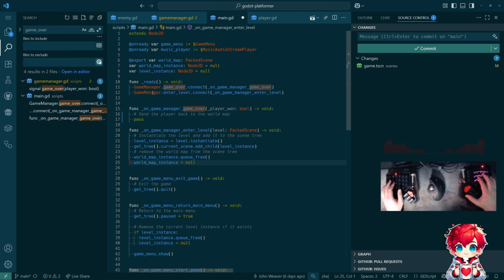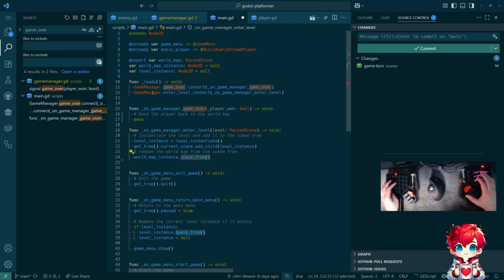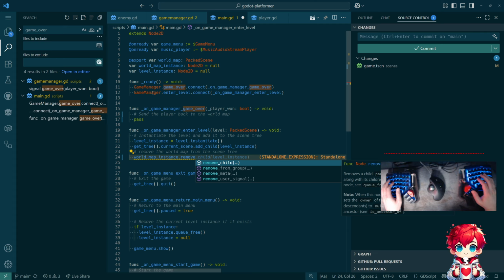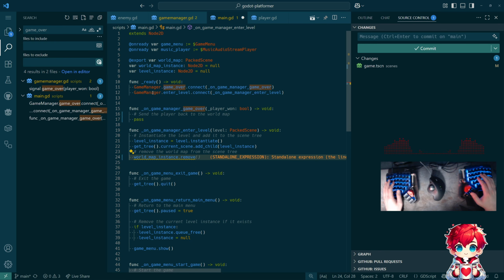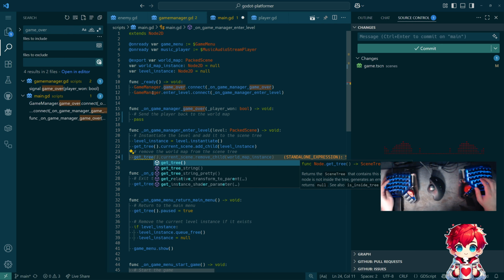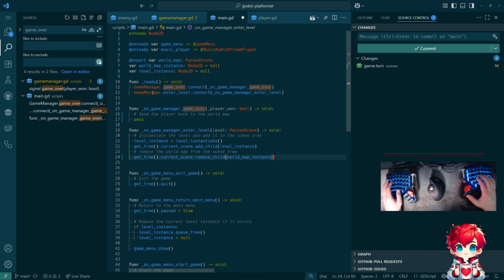Instead, we want to just remove it from the scene. So I think what we need to say is something like get tree. Yeah, that. Right? We don't want to delete it.